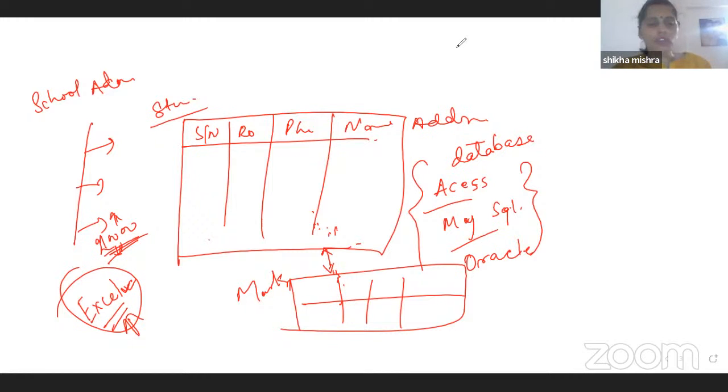So for those things you have to learn the basics at least. I'm not saying that you should be a master in all, but at least in one field. If you are choosing a programming language, you have to be a master in any one programming language. If you are choosing a database, you have to be a master in any one database. You can choose, and it is not that hard. It is very easy to learn all these things, right?